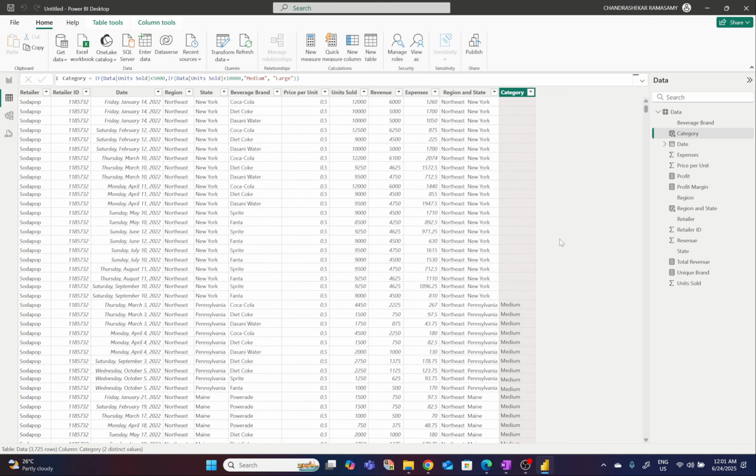Oh, I forgot to put small here, sorry. Category, where is category? I need to add small. Okay, now you can see large, medium, small. It changes, you can see large, medium, small. That's how you categorize all these things.